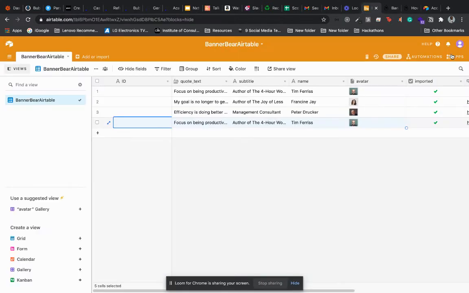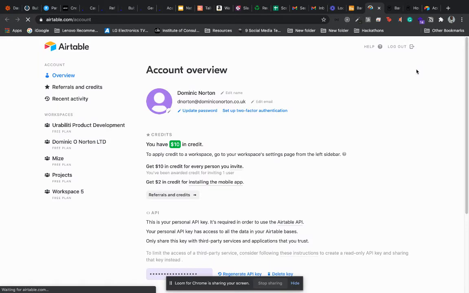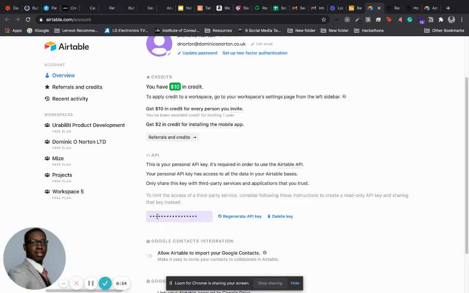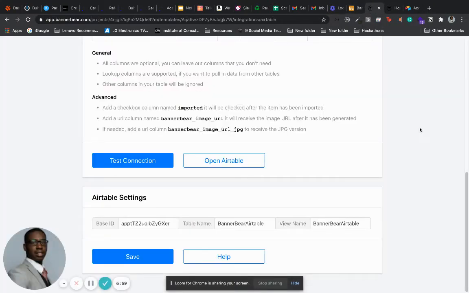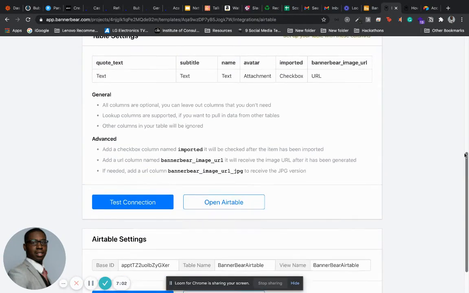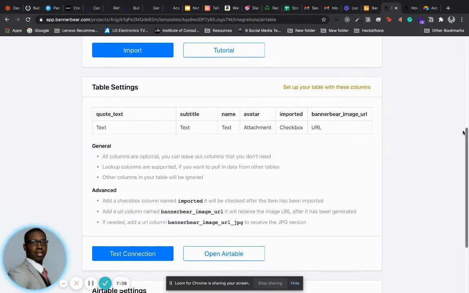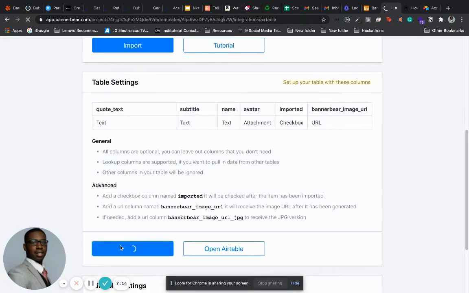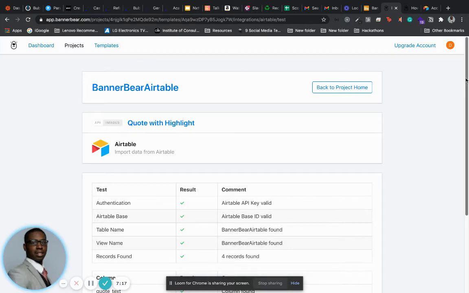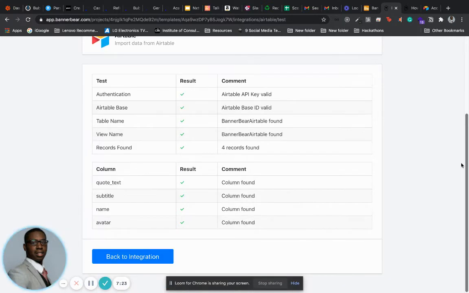Your base ID, you'll go to account, and you find your base ID right here. Then you want to test the connection. Once you test the connection, it will authenticate and make sure everything matches as it should, and it looks for all the columns.